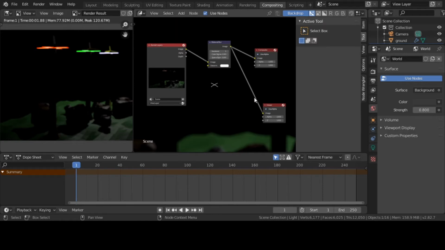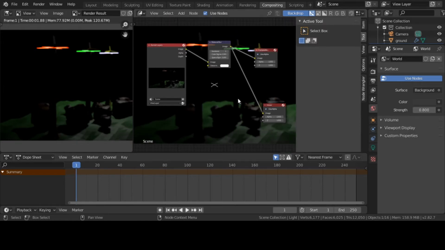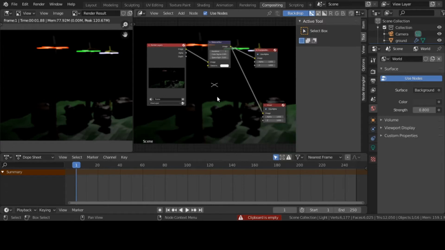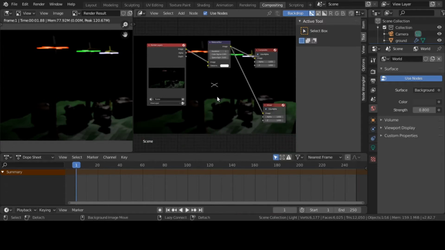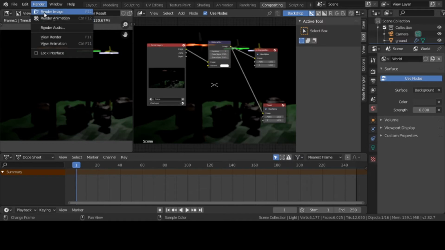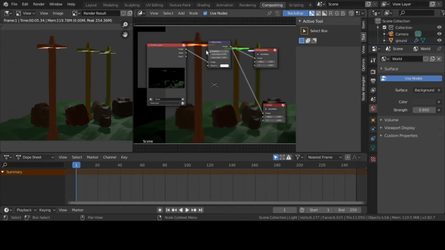Oh, I have to hit the V key. On the viewer node, to zoom into your image, you have to hit V. And then to make it large again, let me see, it's Alt V. So V, you can zoom in. Alt V, you can zoom out. Let me render this one more time and see what happened. I don't want the background to be so dark looking. Okay, looks better here. Okay, that's what I wanted.